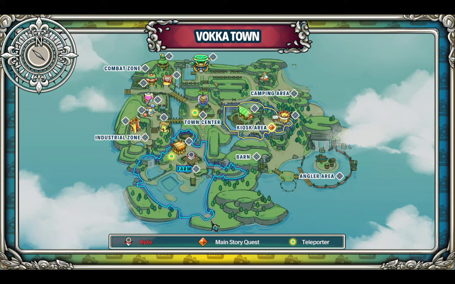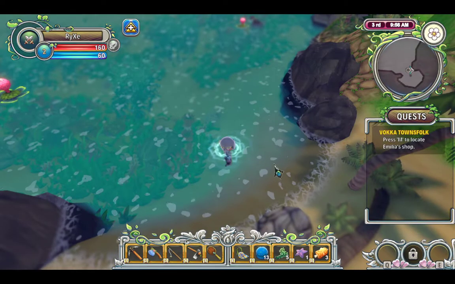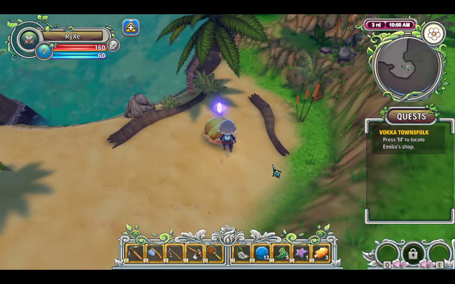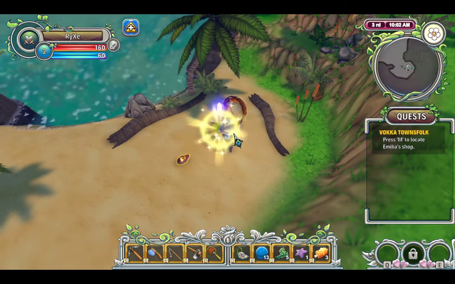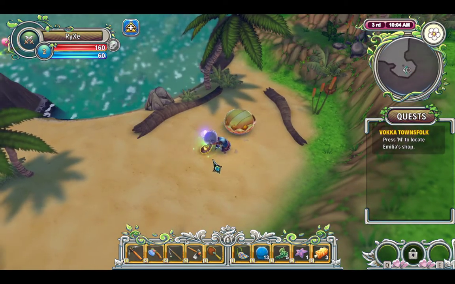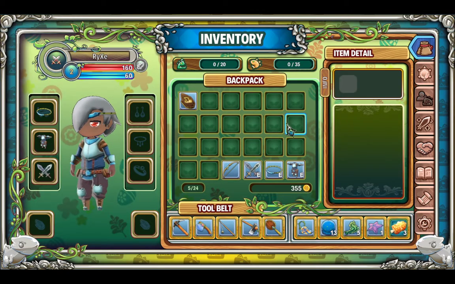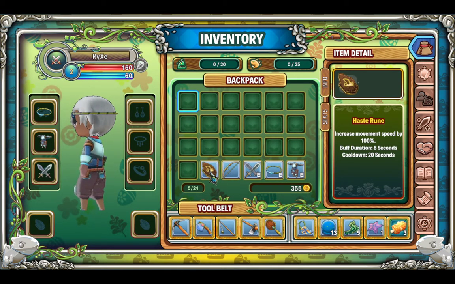And okay, this little corner is what I'm trying to show you guys. Right here, that's where I'm at right now. That's where you have this little hidden treasure, which I had found when I first started the game. And you get a little rune, a haste rune. Yeah, I'm over there. Haste rune.